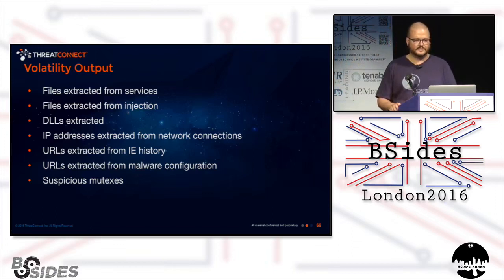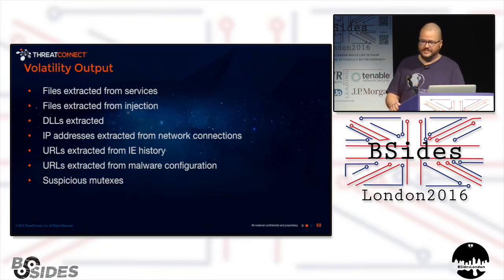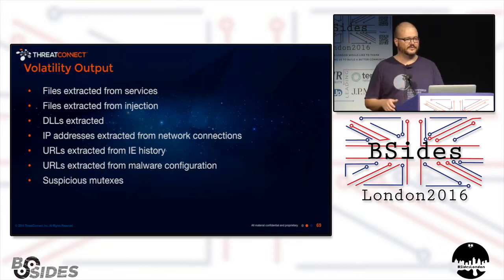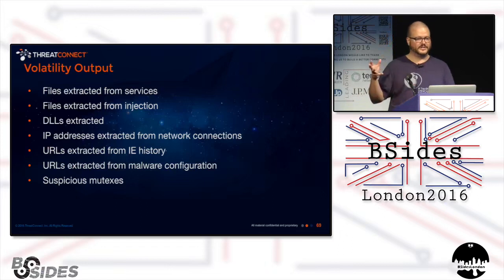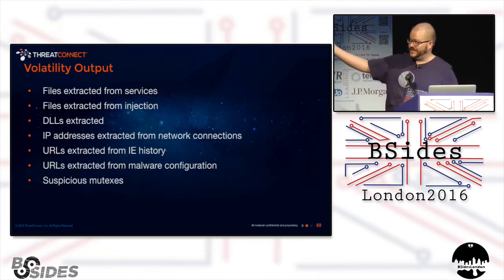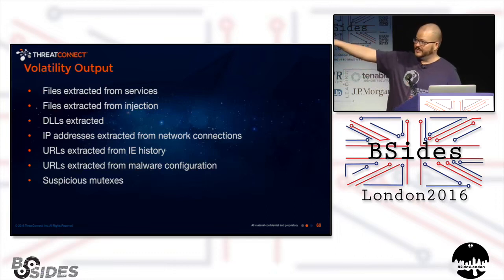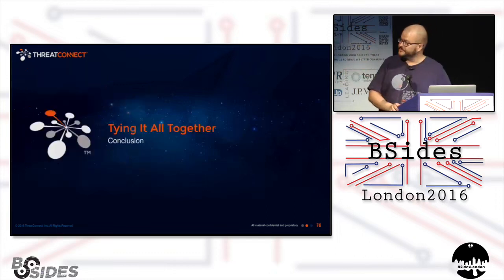You may get URLs. One of the things that's cool is Volatility can look at your Internet Explorer visit history. So, kind of scary, but you can also pull URLs that have been visited there. If you had a memory image from an incident response of a user who clicked on a drive-by, now you can forensically collect that drive-by URL from that workstation, and then you can visit it using Thug.